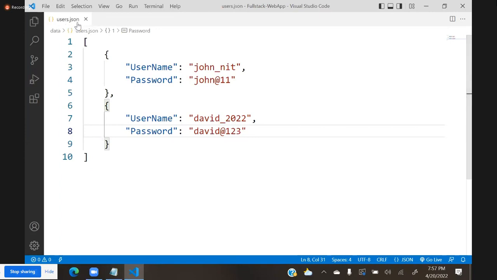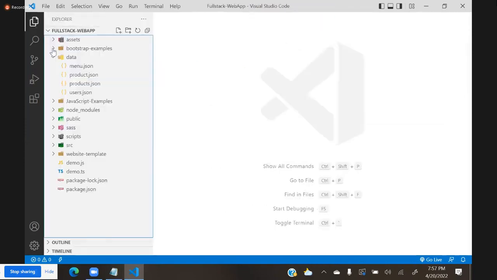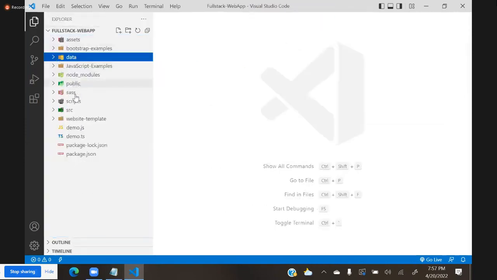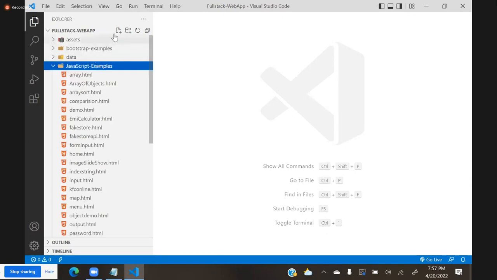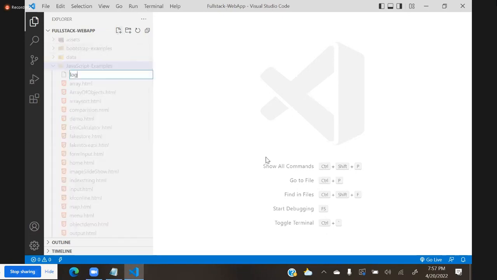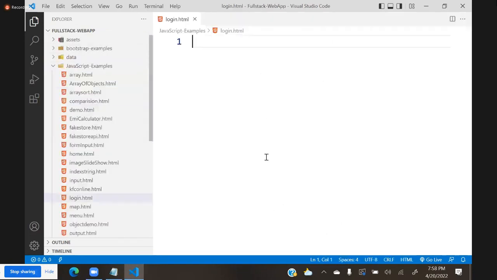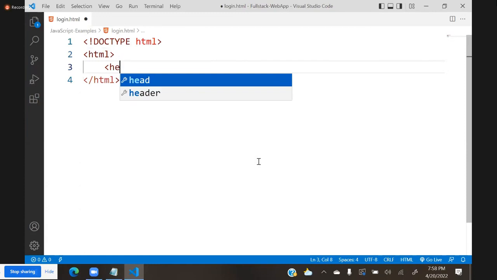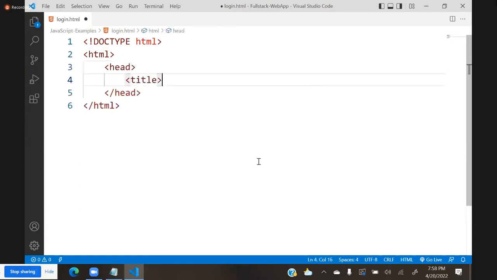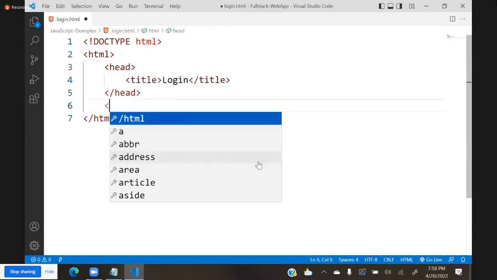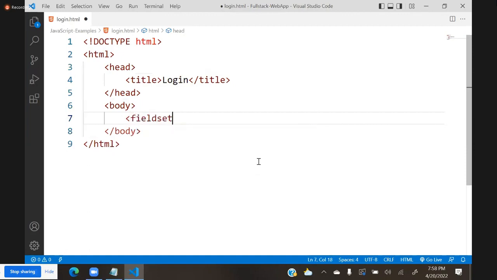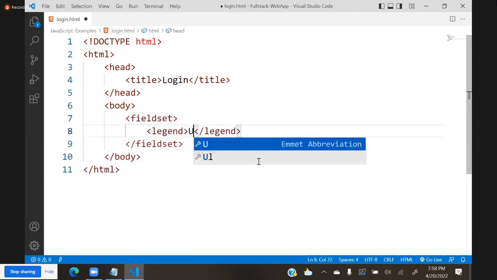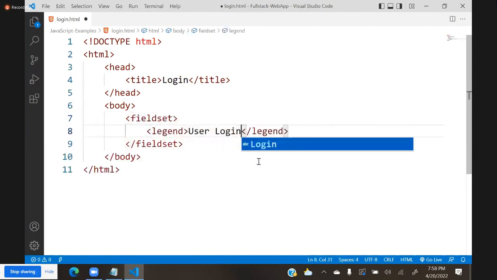I need to create a login screen. Let's create login.html. Doctype HTML, head, some title, login. In the body, I will give a fieldset with legend, user login.